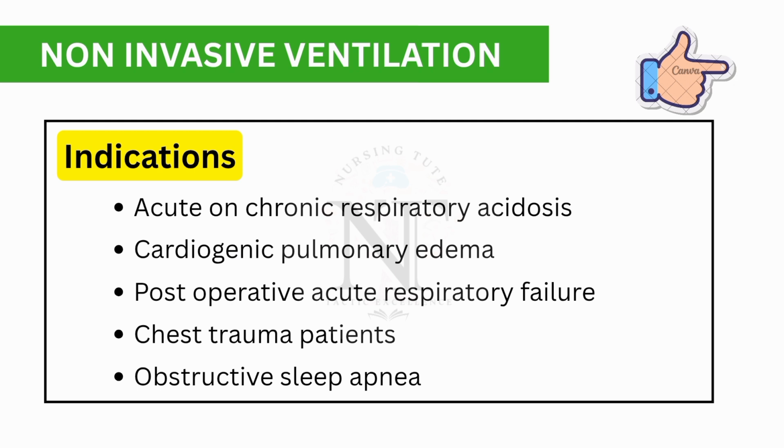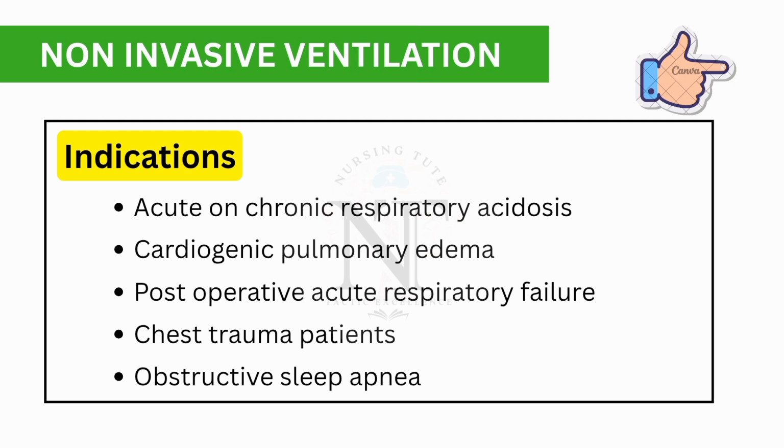And the second one is cardiogenic pulmonary edema. In this case, due to left ventricular failure, fluid accumulates within the lungs, right? Because of ineffective pumping of the heart. So this results in shortness of breath and respiratory distress. In order to relieve the respiratory distress and reduce the workload on the heart, we can go with NIV, okay? Because the patient is conscious, right?